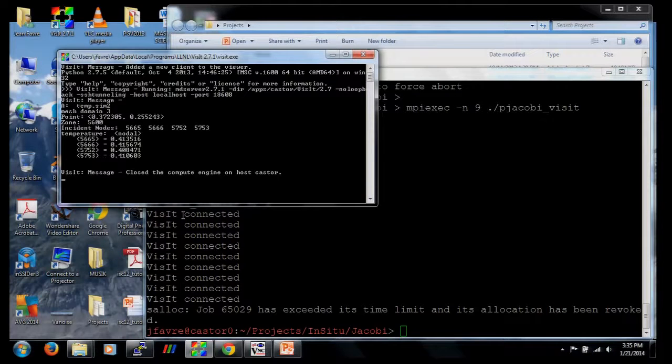So this could be done as a single diagnostic once in a while, such that you don't waste computing time. You can check the live status of a simulation to make sure things are doing the right things. Then you disconnect and you let your simulation continue its normal job.